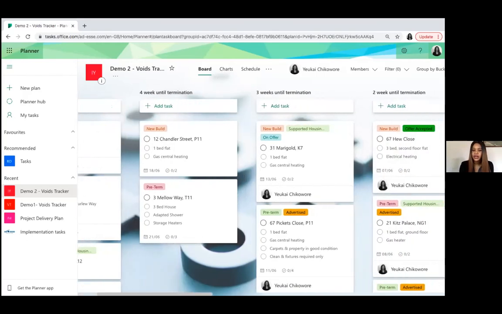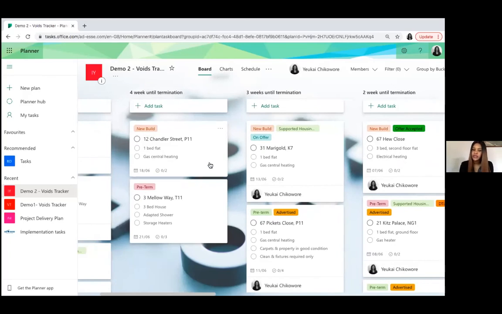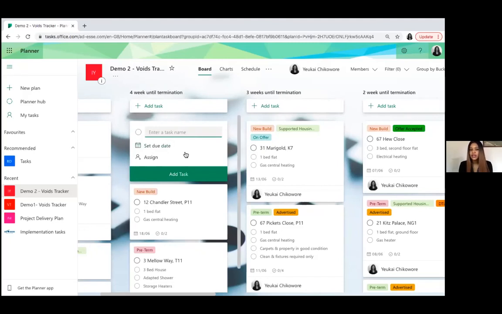Anything else in the column here, if dates change and move about, you wouldn't delete the property and create a new one. You just change the date on the system and put your information in the notes as to what's happened and why that's either moved back or forward. To add a property onto either the inkling column or the 4-week termination 321, it's simply at the top of the column. You're going to see a little button here called add task. You just click that and it comes up with a blank name, and you can put your property address. I'm just going to put 34 Pickett's Lane.